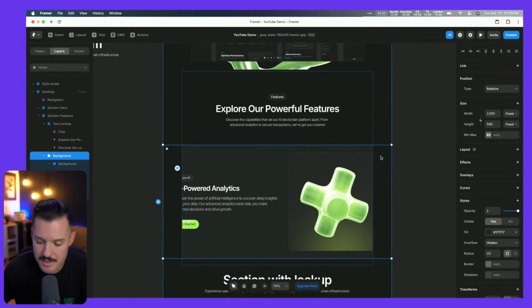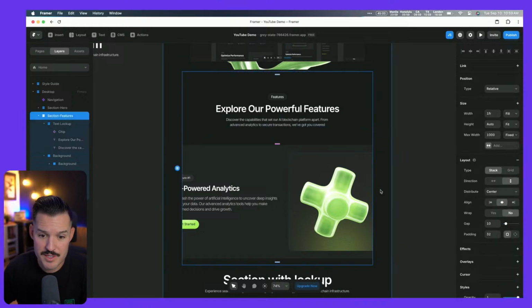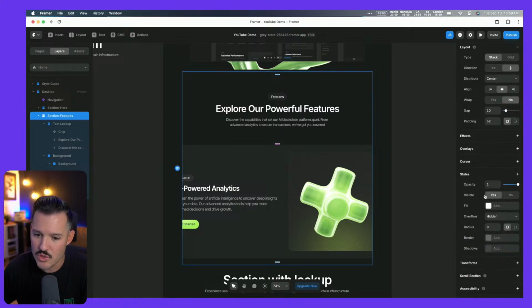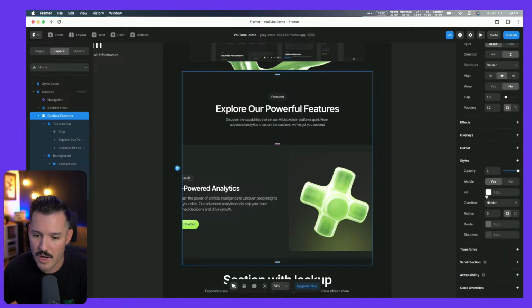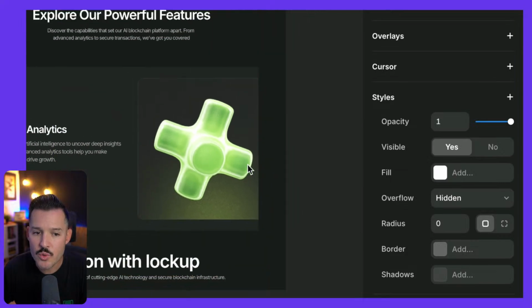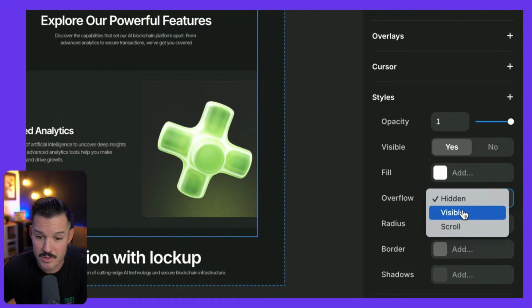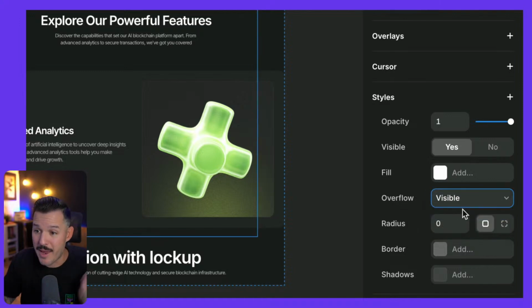The same concept exists here inside of Framer, except we don't call it clip content. We call it visibility. Okay. So for instance, we have things that are extending outside of our parent container, our section features here. Where do we fix that? You can just roll down right to here. It should be here at least. Boom, we got a section there and it says overflow. Okay, so what do we do with all the content that's overflowing? Right now it's set to hidden. We could set it to visible and all of a sudden it expands past it.